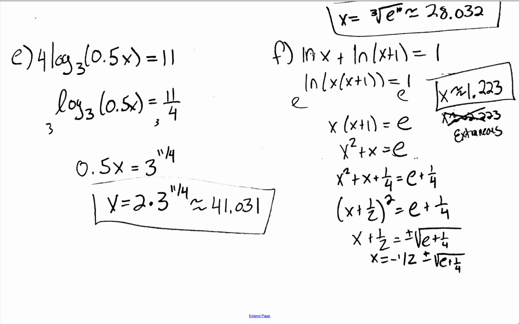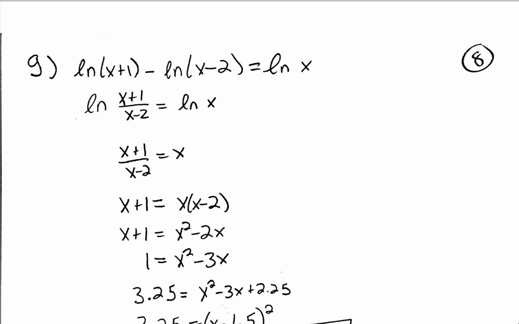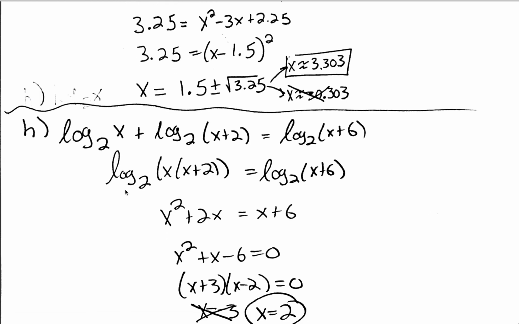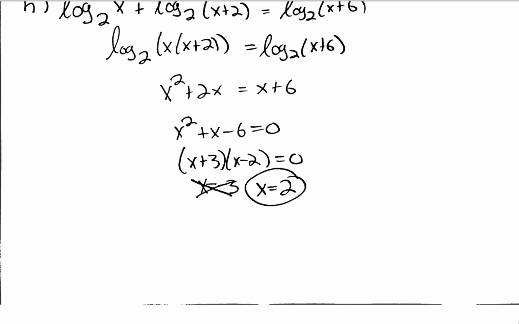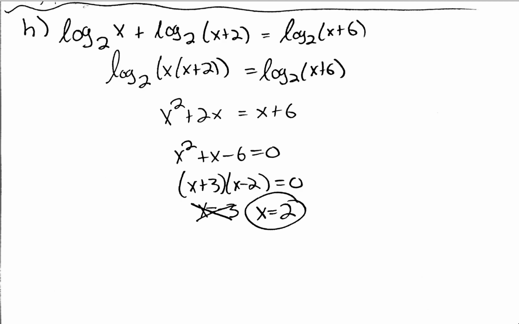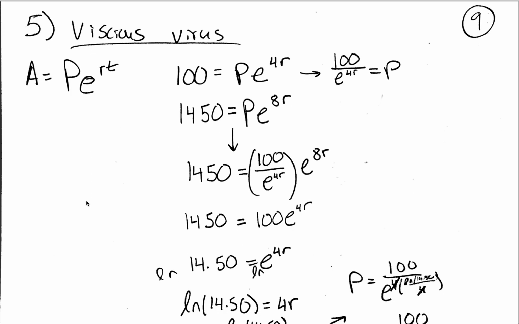You cannot take the ln of 0 or a negative, because e is a positive number. So if you multiply by e over and over and over again, it's a positive times a positive times a positive, etc. That's going to be a positive. And since e is not 0, it's not going to be 0. So therefore, remember, you cannot take the natural log, or any log for that matter, of a number that is negative or 0. Really, really important. That's basically where the extraneous comes from. All right. And we could continue on, and it turns out one of them is factorable as well. In general, negatives are where you want to be a little bit suspicious.